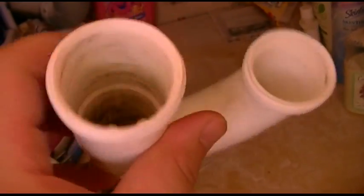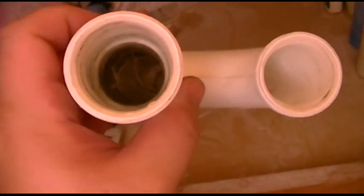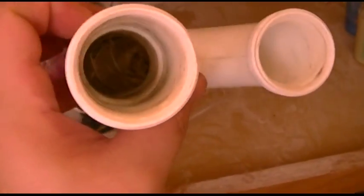Okay, and here's this piece to go back, the trap. And I just kind of cleaned it out. I don't know if I showed you before, but it had all kinds of black stuff that looked sort of like maybe a gasket. It's not. That's like mushroom type stuff growing in there. I don't know. So you don't want to really lick that too much.